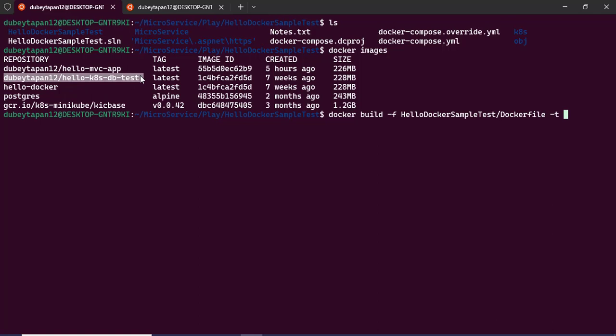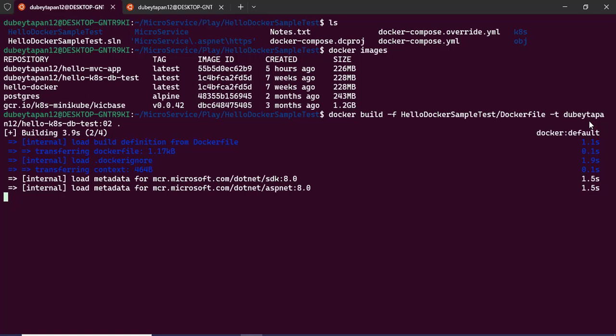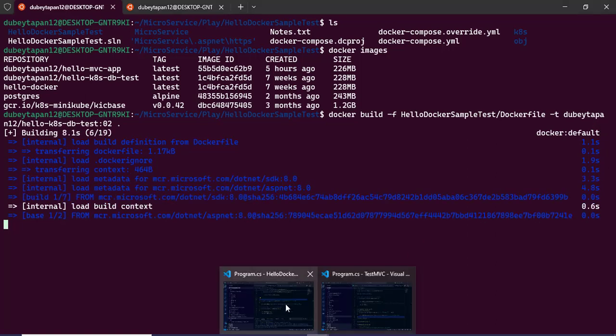I can copy this same, but this time I will say version 02 and dot. So this will create a new Docker image.